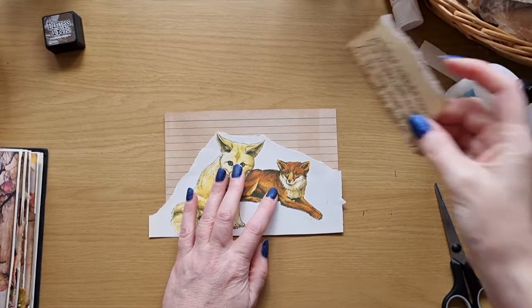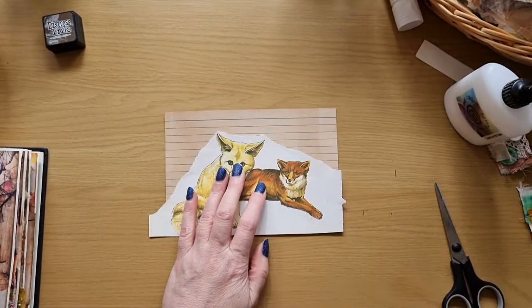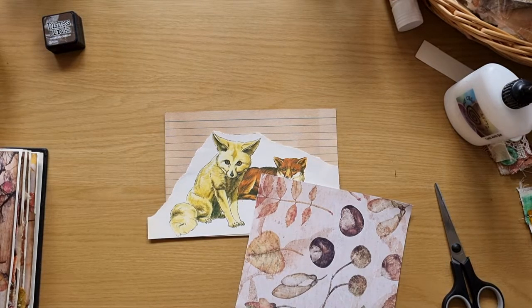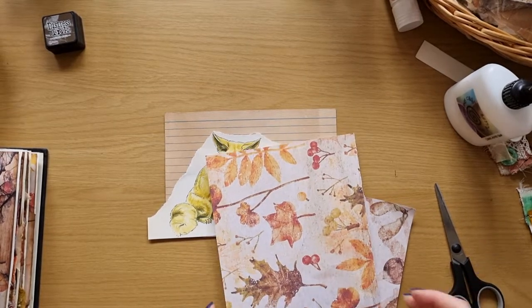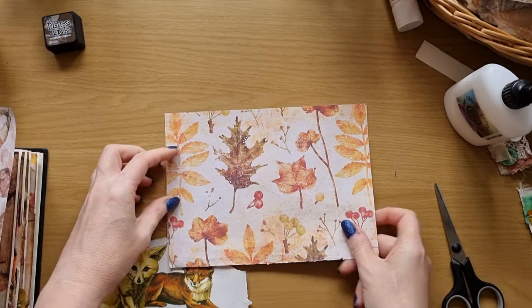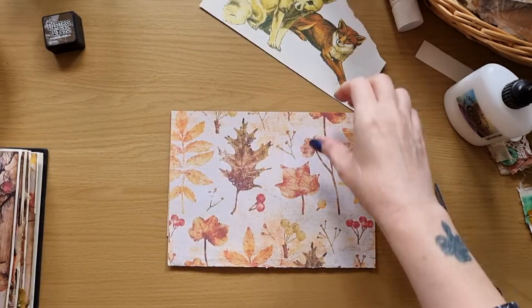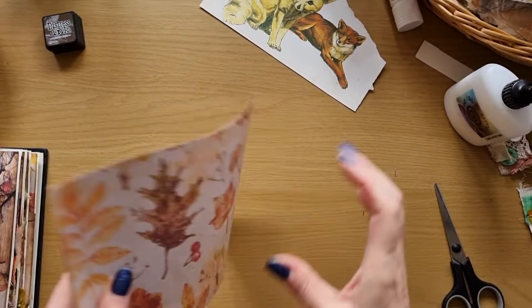and then let's pull out some of that Edith Holden that I was using on the other one. Or actually, no, I know what I'm going to do. I am going to use a scrap from one of the papers we were using. So I'm going to use a really lovely scrap from one of those. So hold on, guys, I will be back in a second. So I've got these two, and I just want to see what works better. Do I like that? That does pick up all those colors. Oh yeah, right, I'm not even going to try that one, I'm just going to use this one. And I'm just going to glue it on.